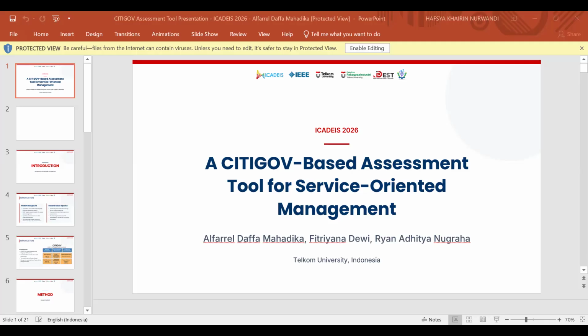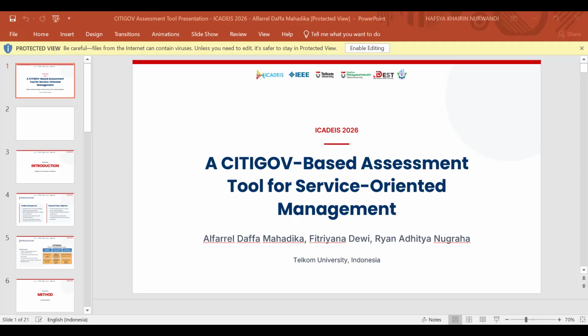For the primary challenge, the first one based on the gap finding: the most used frameworks in today's case are COBIT, which supports IT governance and administration, and ITIL, which is most heavily on the service management side.